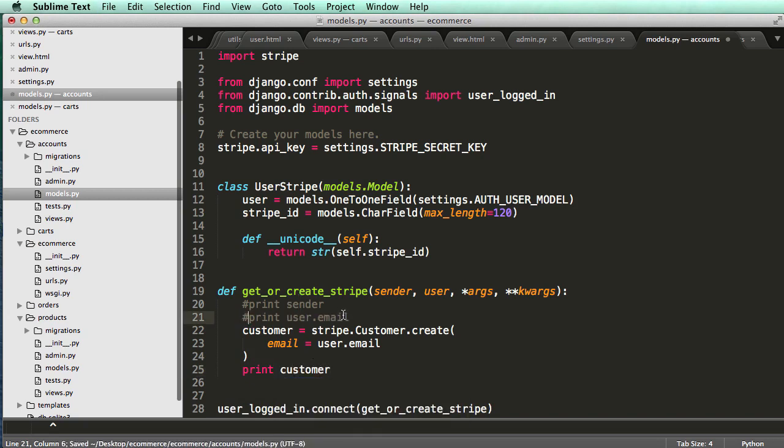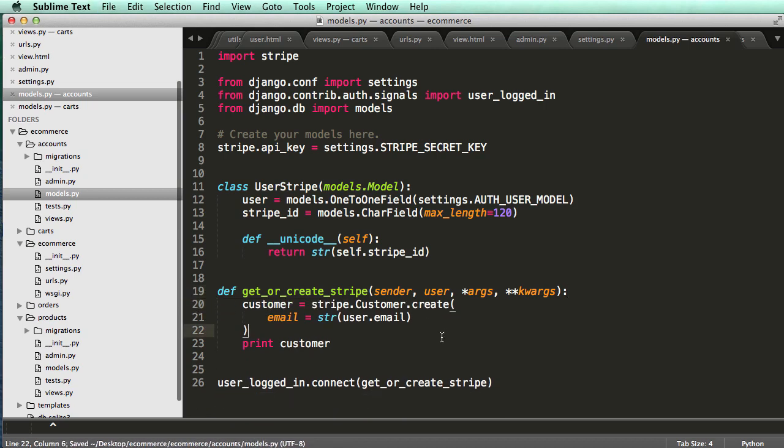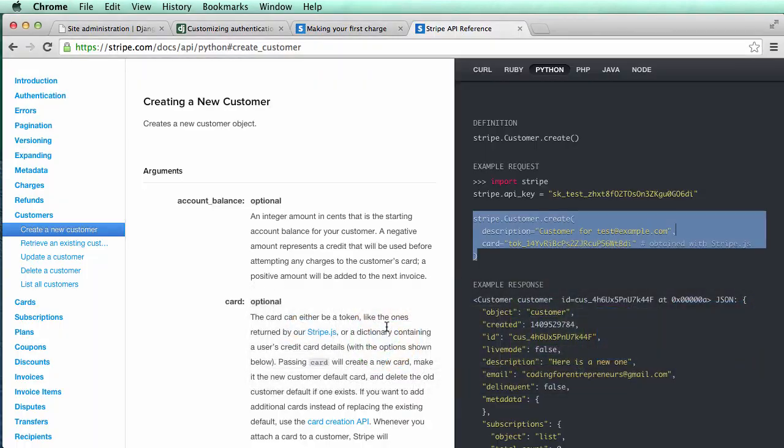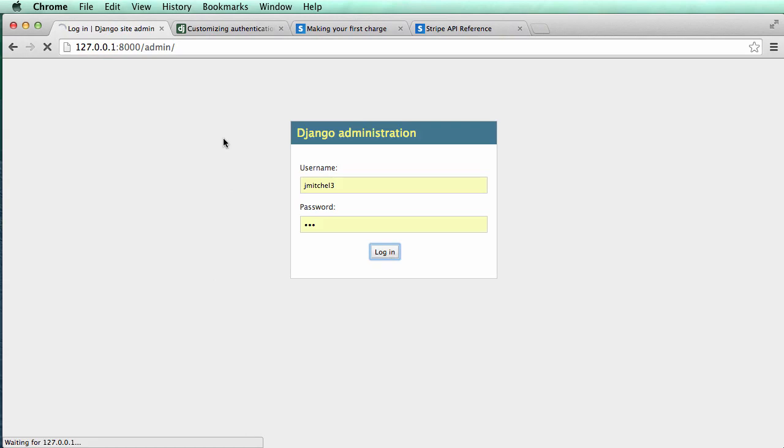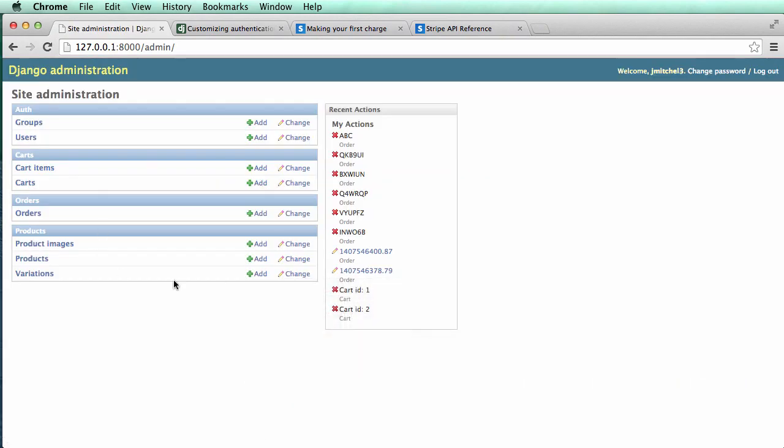Okay, so I'm going to undo the user email, and I'm going to make sure this is a string. All right, so now that we have this, it should actually connect into our Stripe account because we have our Stripe set up here, the API key set up here, and it should send us back a response of customer so we can see what that looks like. So let's go into the admin, log out, and let's log back in again. And notice it's taking a little bit of time.